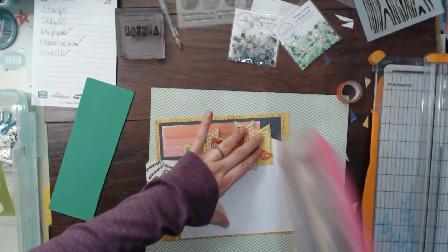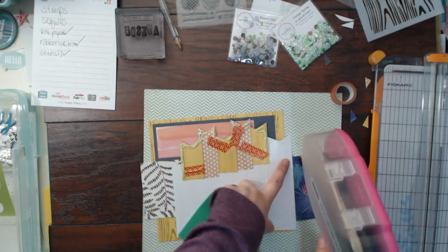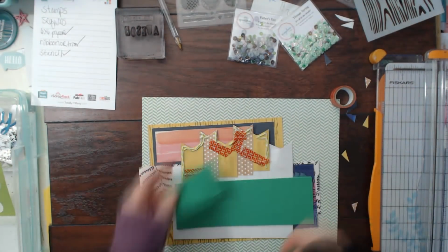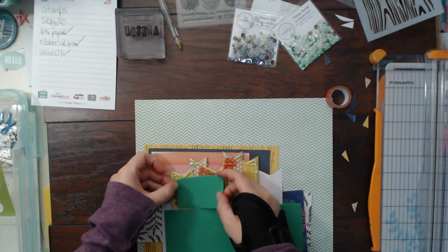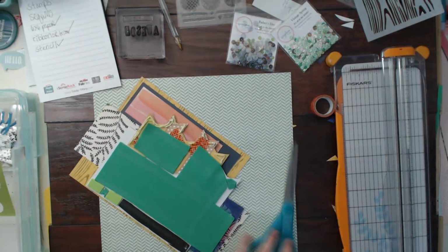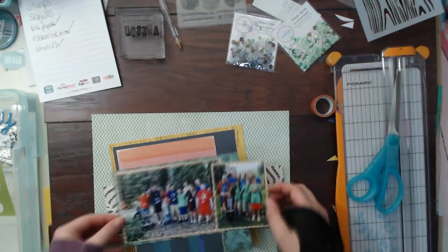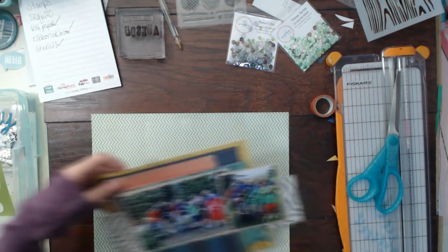So I had this piece of green that worked perfectly. I'm going to glue that down, and yeah, so much fun, right? Now you can see I have all the foam down, and I am gluing it with my adhesive gun.